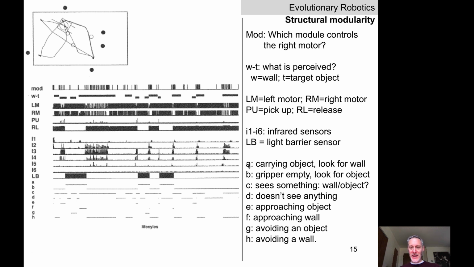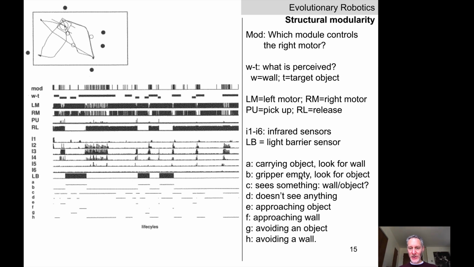Finally, the investigators came up with 1, 2, 3, 4, 5, 6, 7, 8 situations that can occur as the robot is cleaning up the arena. These are periods in which it's carrying an object and seems to be looking for a wall. That's exactly those 3 periods in which it's holding an object. Those candidate or hypothetical behavioral modules don't seem to correspond too well to what's going on up here.